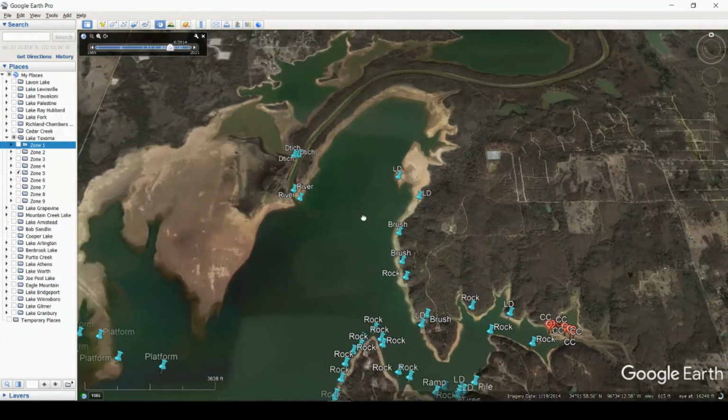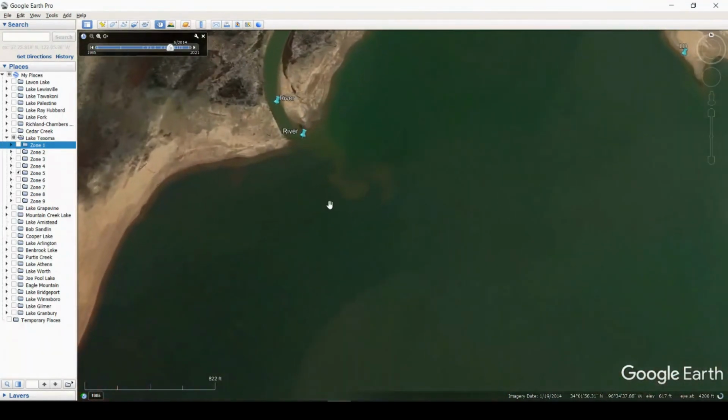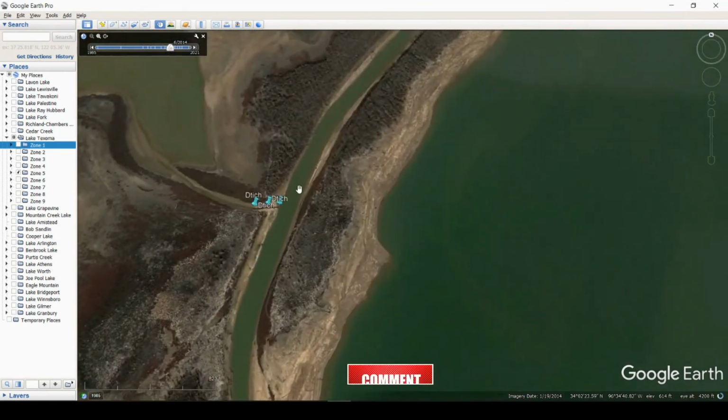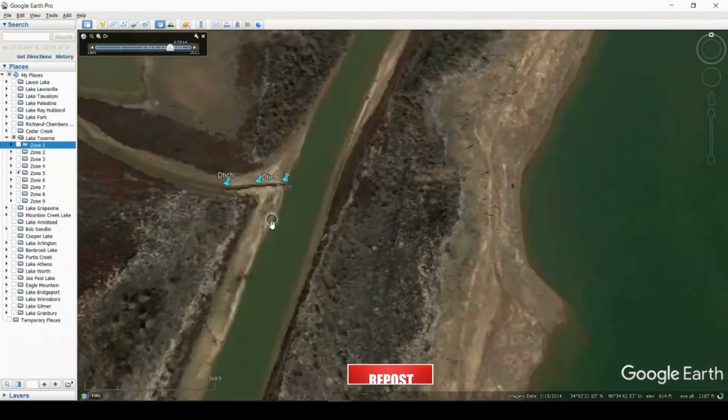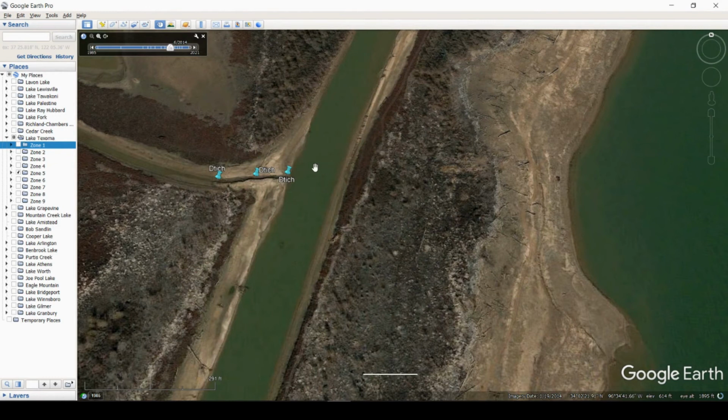Looks really, really shallow. You can see where there is a river opening here though. So you could come up here and fish around this river opening and then come up here and get in the river. And when you get inside the river, I didn't go too far up there, but I did mark a couple things. There's a really good ditch going on right here. So find this juncture and fish right around in this area. If you're up here fishing, I would definitely look right around that area. Look how significant that ditch is.